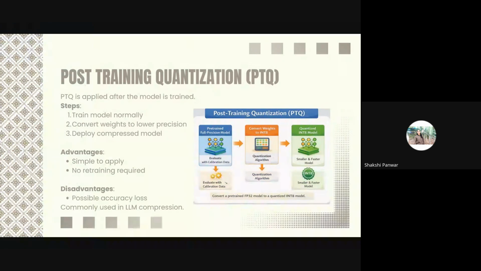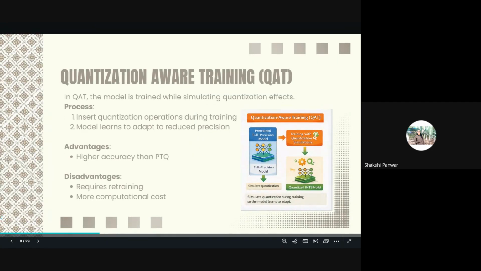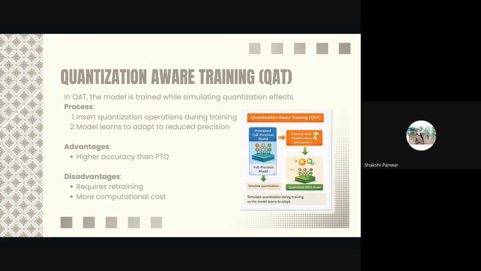The next one is QAT, quantization aware training. In the diagram, unlike PTQ, in QAT you take the full precision model and then train it with quantization simulation. The model learns during training what will be quantized. So it adapts.